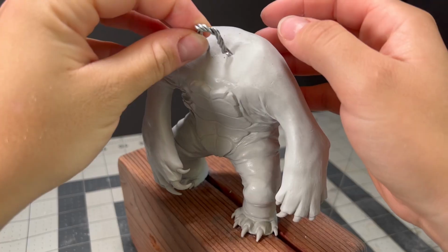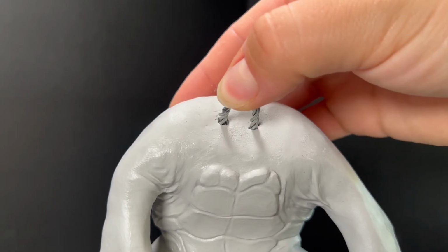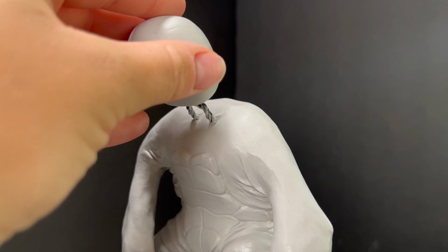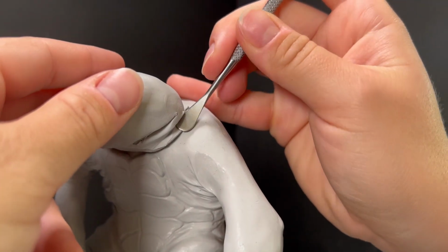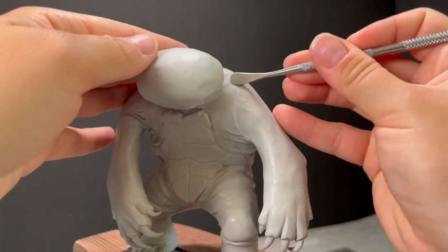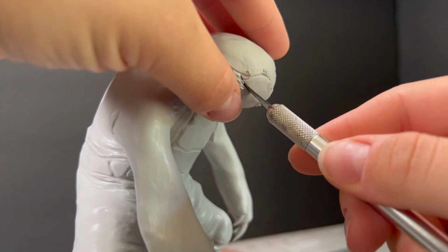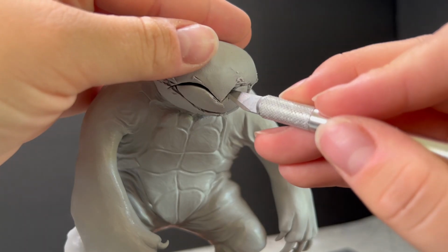I'm taking pretty much the last of my wire and sticking it into Blastoise's neck, sorry about that, and then a giant oval of clay is pressed into it and generously blended into the shoulders for extra support. Once it was nice and sturdy on the body, I used one of my sculpting tools to mark where I want his mouth to be and used an X-Acto knife to cut out that large section of clay.